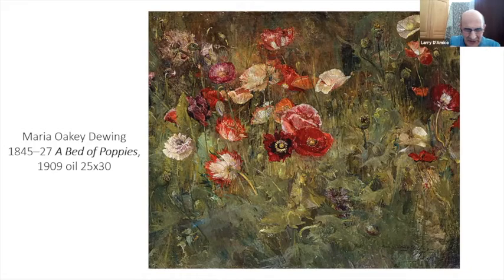It's like an ant's eye view of these flowers, but it's very much of the earth. The texture, the background, the kind of abstract mark making that she used for the leaves in the background, and the intensity of her focus. It also reminds me of a symbolist painter by the name of Odilon Redon, who was a French symbolist, and so it's got that kind of layered quality to it. It's very evocative.